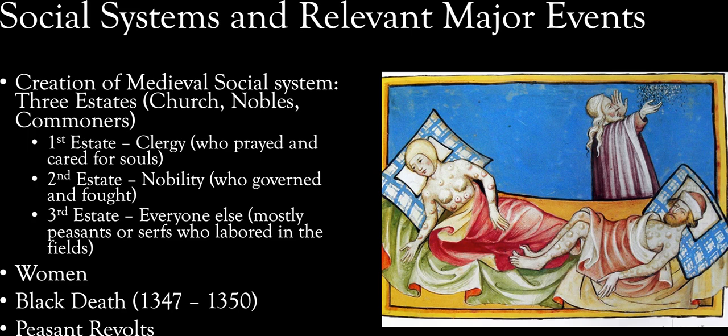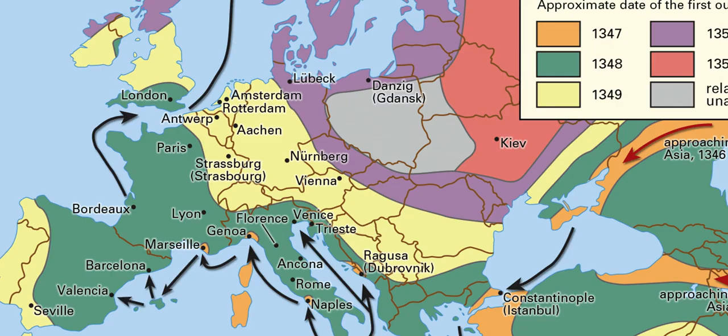But the Black Death, or the Black Plague, was one of the most devastating pandemics in all of human history. If you look at this map over here, we can see that the plague came in from the east. So the plague was transported from China into Europe via these trade routes along the Asian continent, and it came into Europe through the Crimean Peninsula and into Constantinople, and then across the Mediterranean Sea. It went first to Italy and then went throughout all of Europe.